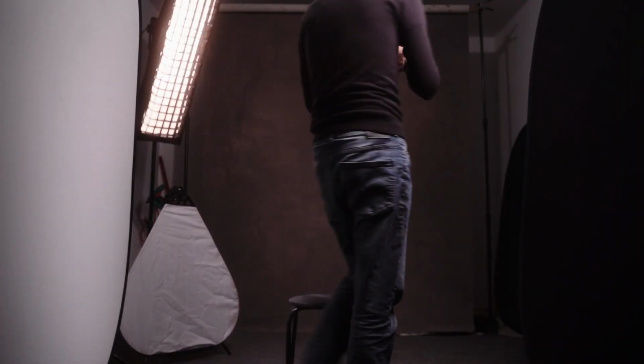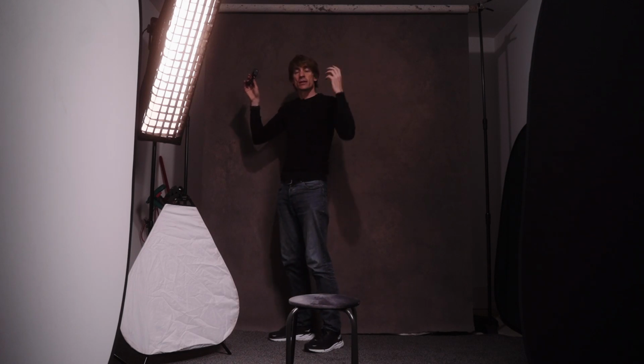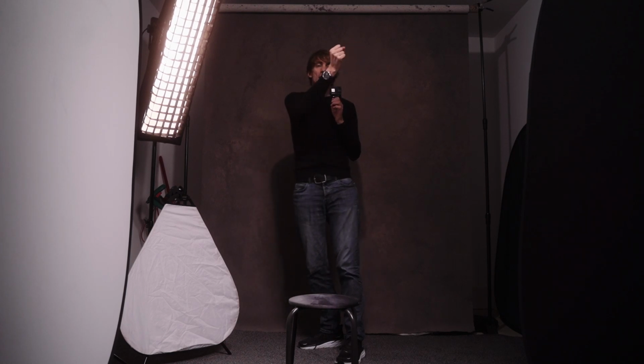And the way that it works is this sync cable will pop this flash, and then I have a second flash in the back here if I want that extra little lift on the back. And this is set to optical, and it's got a little sensor on the top here. When that sensor sees this flash fire, because it's going through that sync cable, this will flash and pop at exactly the same time. So that's how they sync up with each other. Sync cable into this light, which fires. This one sees it optically through that little sensor and fires at exactly the same time.